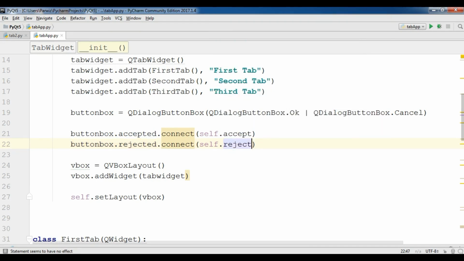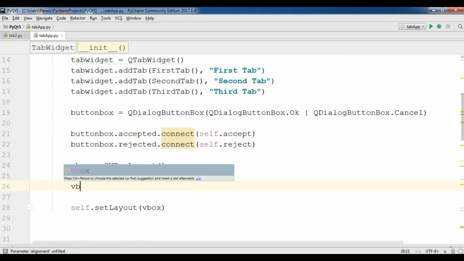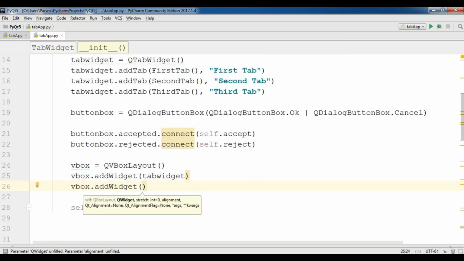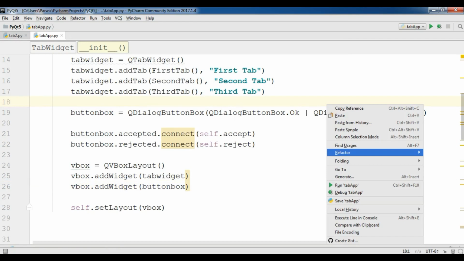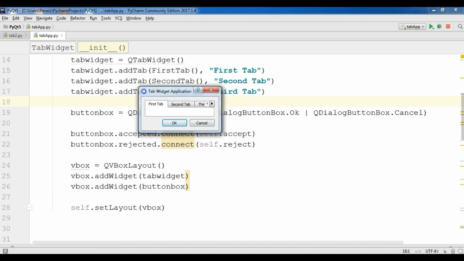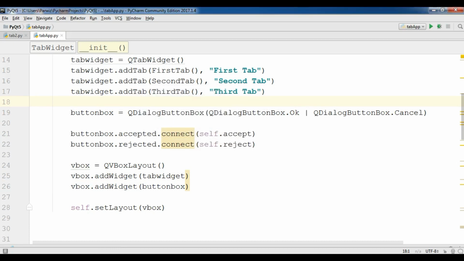Okay, now we need to add this button box in our vertical box layout. Okay, now let me just run this. Yeah, now I have a cancel and OK in here.